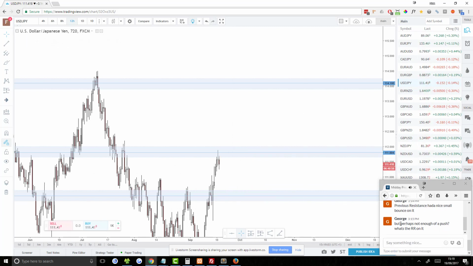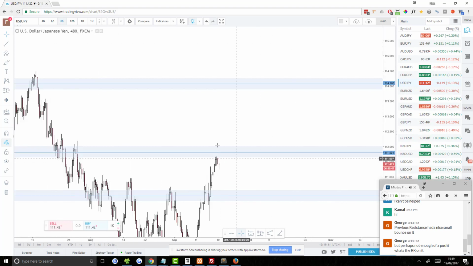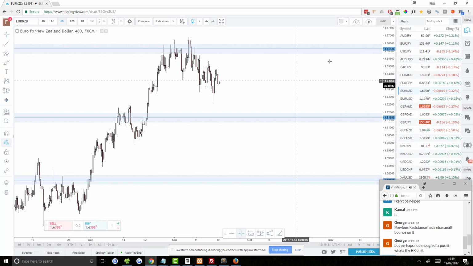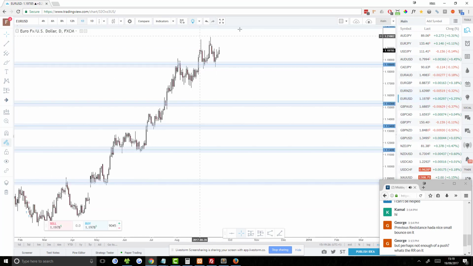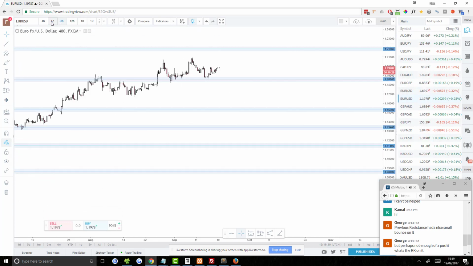Sorry, George, I forgot to answer your second question. USDJPY, I'm going to keep a close eye on it, but I don't really see much potential here. It looked okay earlier today, but it's pushed down too far by this point, so it's just a bit too late. Euro New Zealand, it's in between support resistance, so there's nothing much going on there. Euro USD is in between support resistance, so there's nothing much that we can do with this.